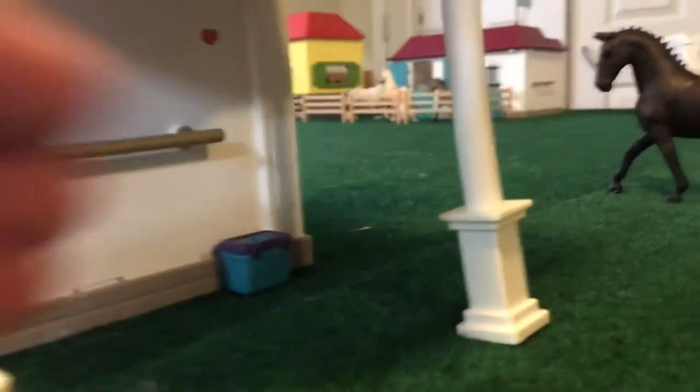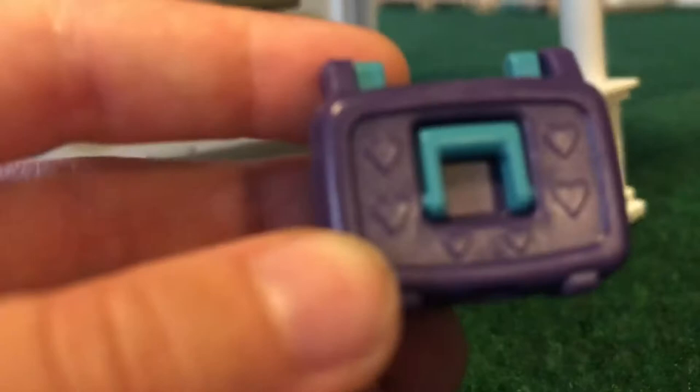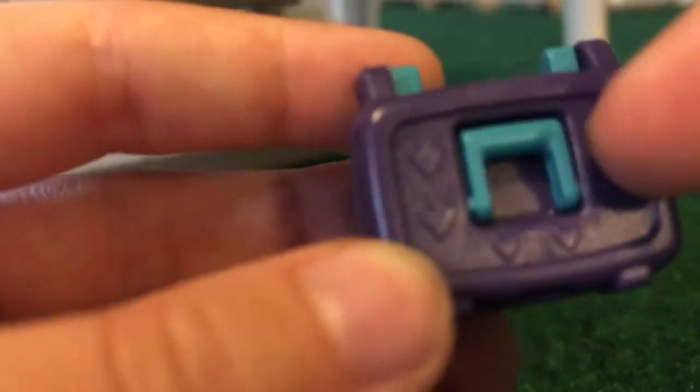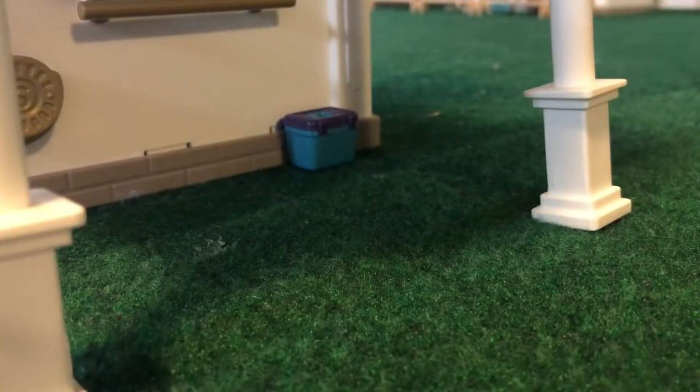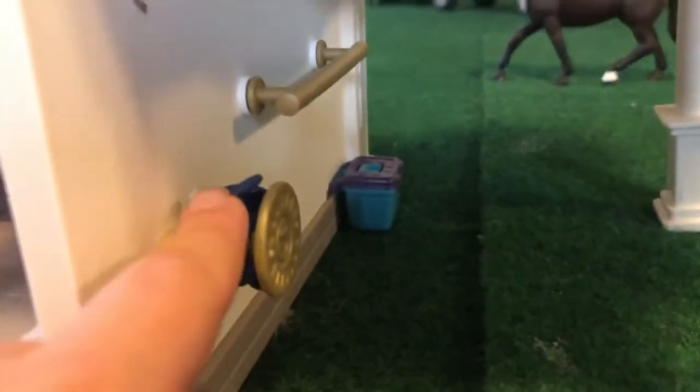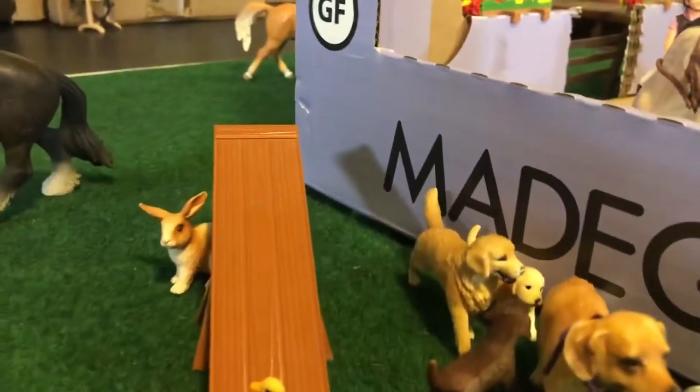Here we have a little wash stall also. Right here we have a little grooming box that has one brush in it. I love this grooming box because as you can see there are nice little hearts on it. I love how you can have somebody hold this — it's better than the other ones. Well, all the other ones have handles too, but it's way better. And then we have this little hose. There's a hook to put the lead rope on.